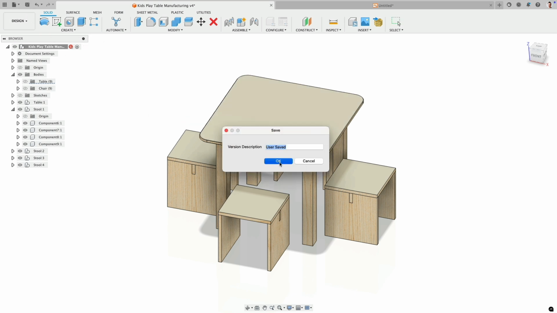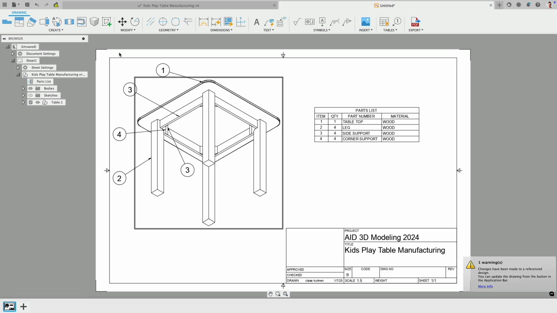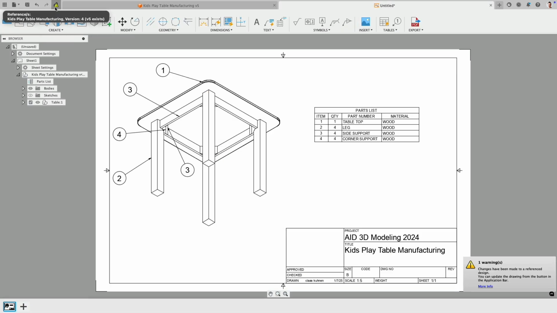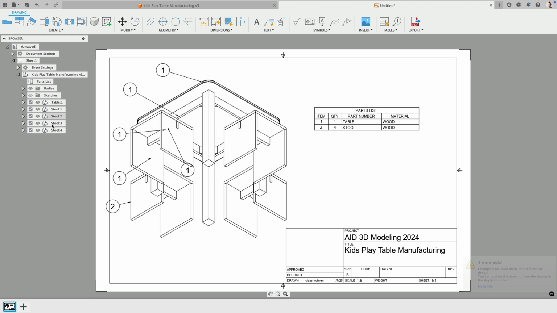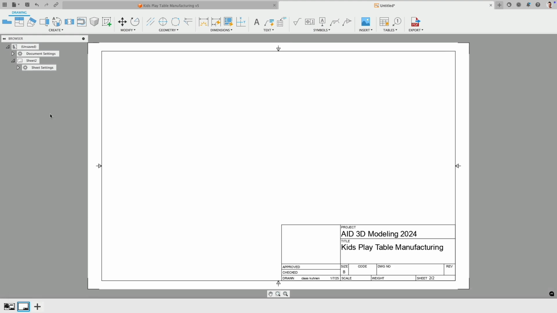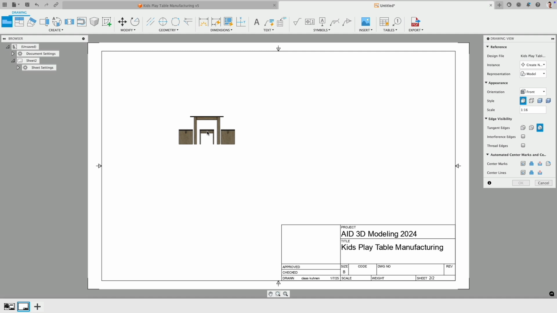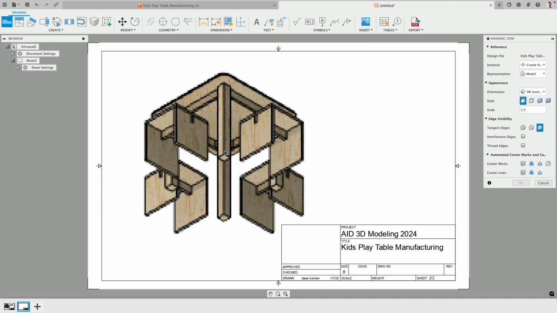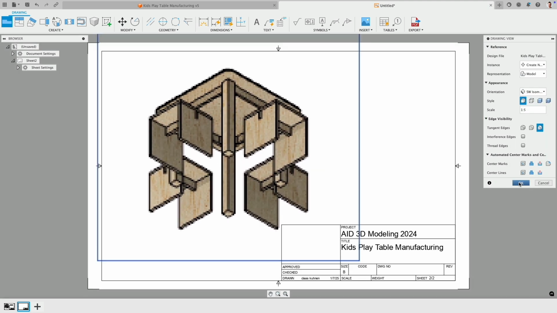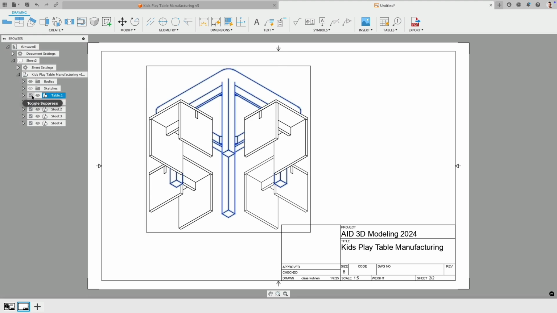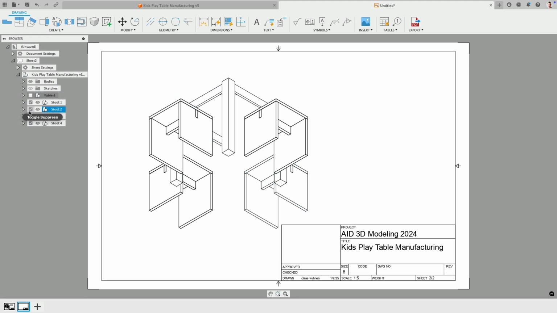Save. There we are. Go back to the drawing. We can update everything. We don't really see much changing, but now if we create a new sheet, and I will kind of go to this view and there, click and OK. And I don't want the table.